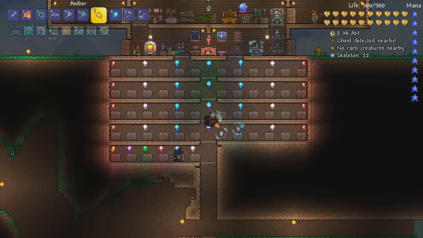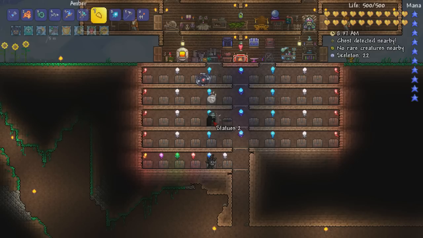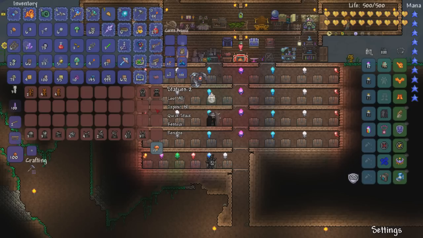So what did I do with the extra space? Well, I expanded statues to be statues 1 and statues 2. You can make every letter and number in the alphabet out of a statue. I don't think I'm going to do that, though, but, well, I guess I have to if I want to create all the items. So yeah, maybe two statue chests are still not enough.